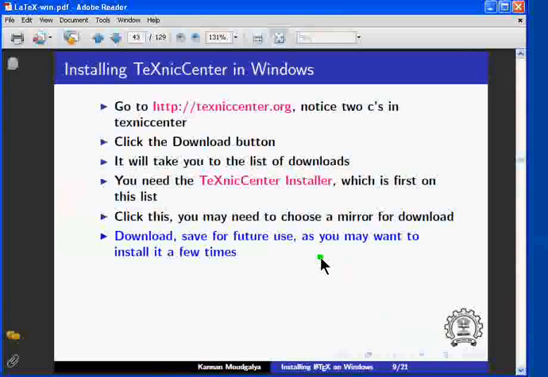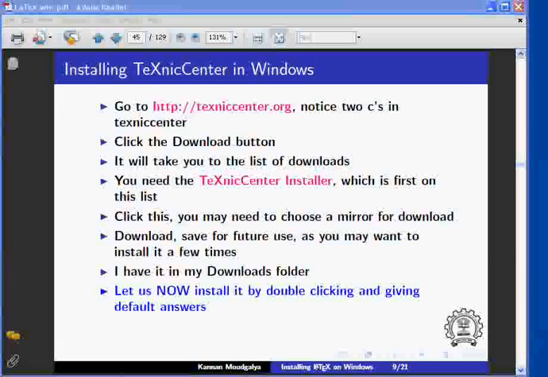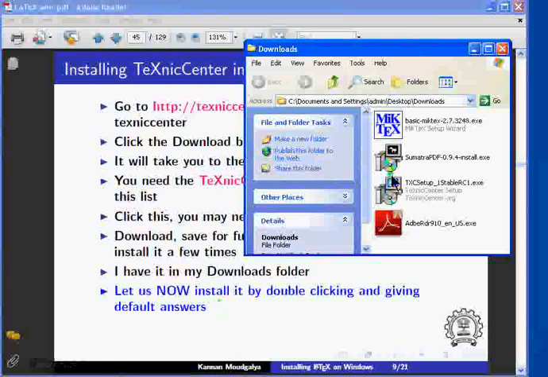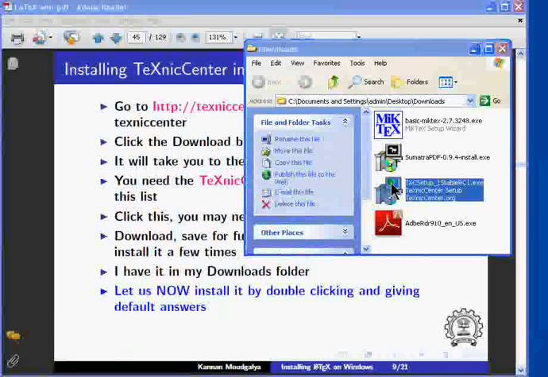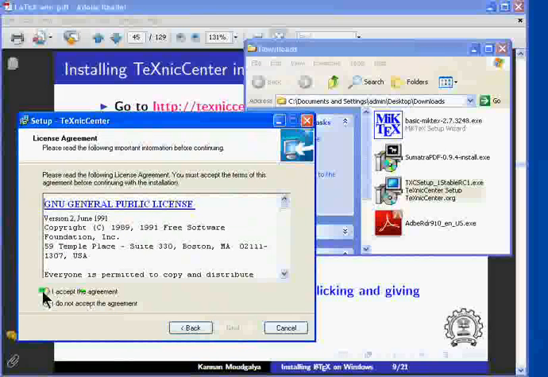After downloading, save it for future use, as you may want to install it a few times. I have it in my downloads folder, as I mentioned. Let us now install it by double clicking and giving default answers. So let me go there, go to downloads. Okay, so let's get on with it.